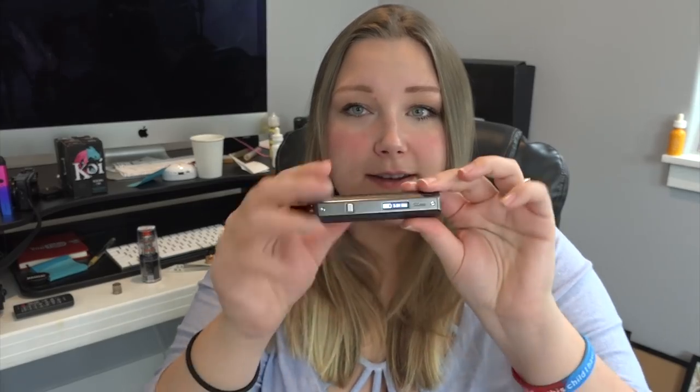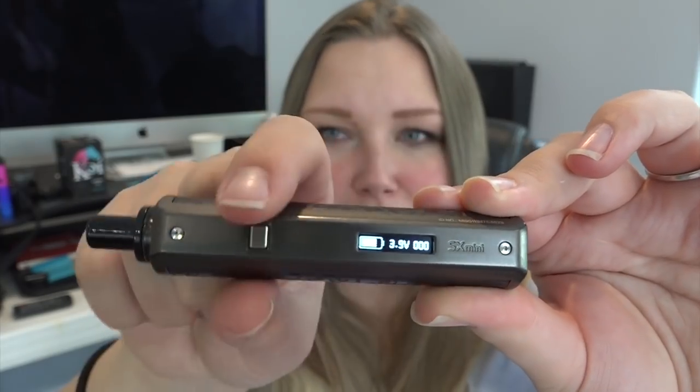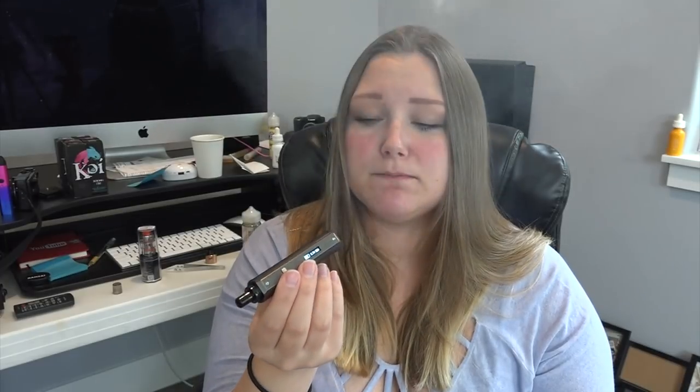There are five brightness settings — I'll set it to four. It also has overcharge protection and a 10-second cutoff, so if the button is accidentally held it'll shut off. Now that three minutes have passed, I'm inserting the pod. You can see the battery life, voltage output, and puff counter on the screen — currently at zero puffs. Let's go ahead and take a puff. It counts one puff for every two-second draw, and the puff counter resets every time you charge.